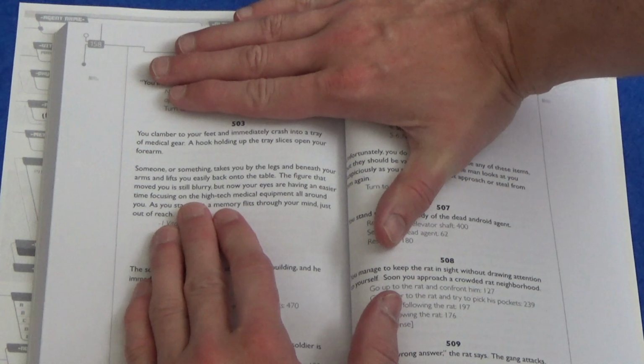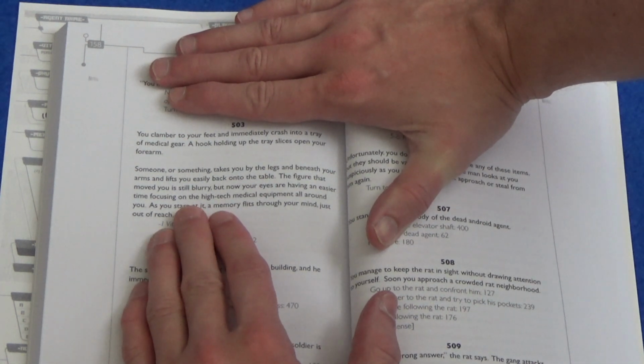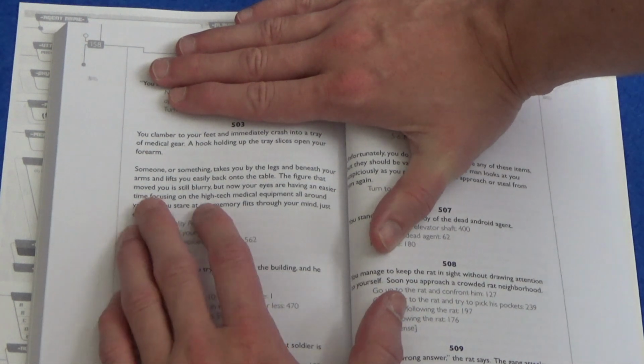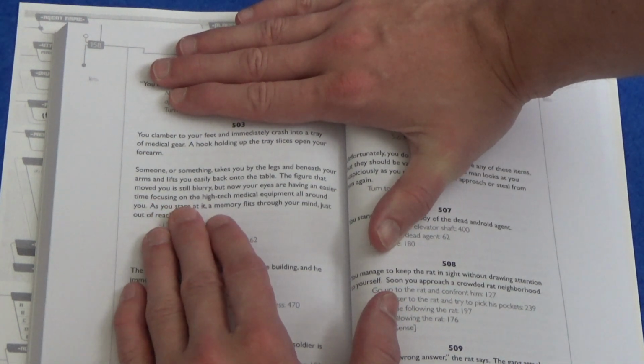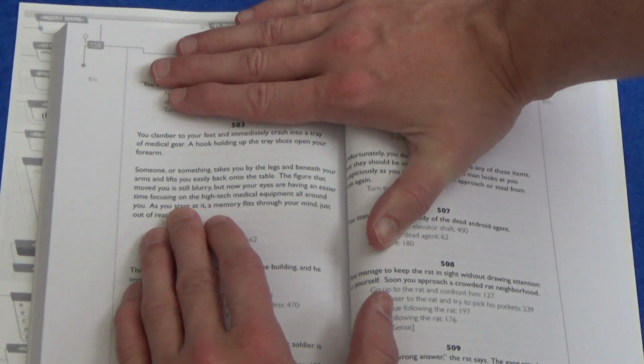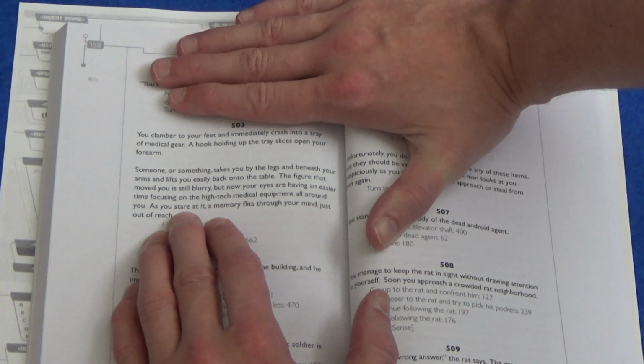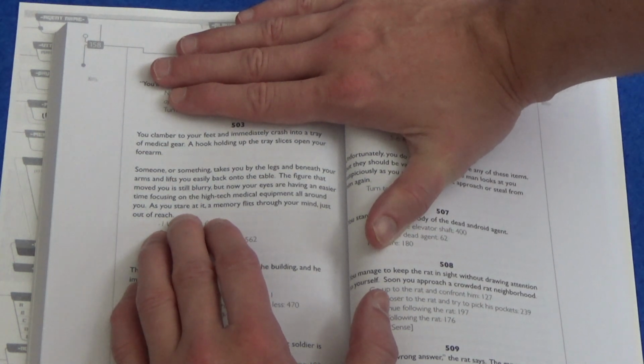You clamber to your feet and immediately crash into a tray of medical gear. A hook holding up the tray slices open your forearm. Someone or something takes you by the legs and beneath your arms and lifts you easily back onto the table. The figure that moves you is still blurry, but now your eyes are having an easier time focusing on the high-tech medical equipment all around you. As you stare at it, a memory flits through your mind just out of reach.